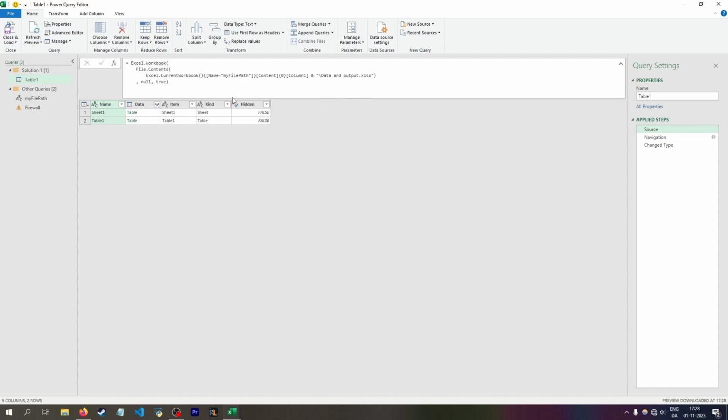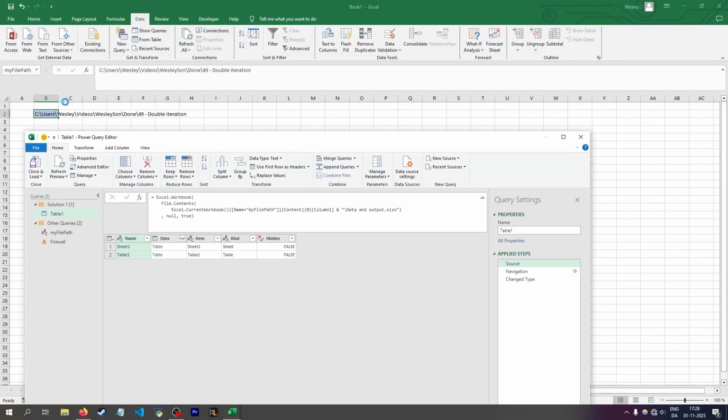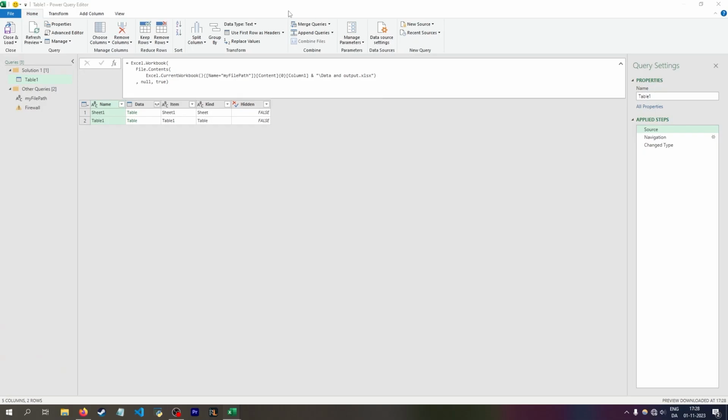This code will do exactly what I want, but of course this can be very tricky to understand if you don't know exactly what's going on. Like I know it's very simple that I'm just saying this is a named range and I just want to extract the 0th row and the 1 value, which is very easy when you then go and find it inside the sheet and I can see, hey, that makes a lot of sense. My file path is one cell. But it can be confusing if you're not used to really working with Power Query, or maybe you're used to only doing stuff with the GUI.